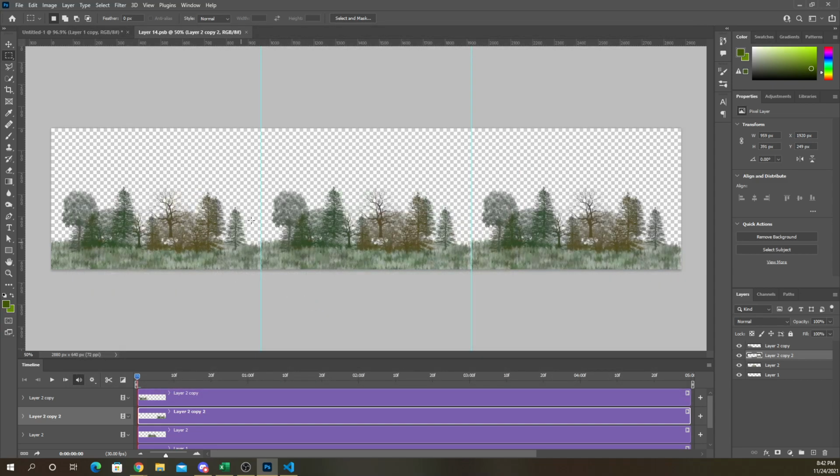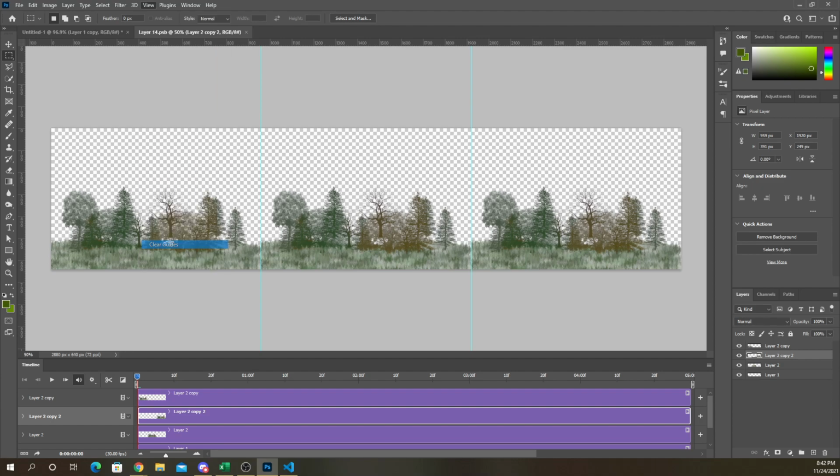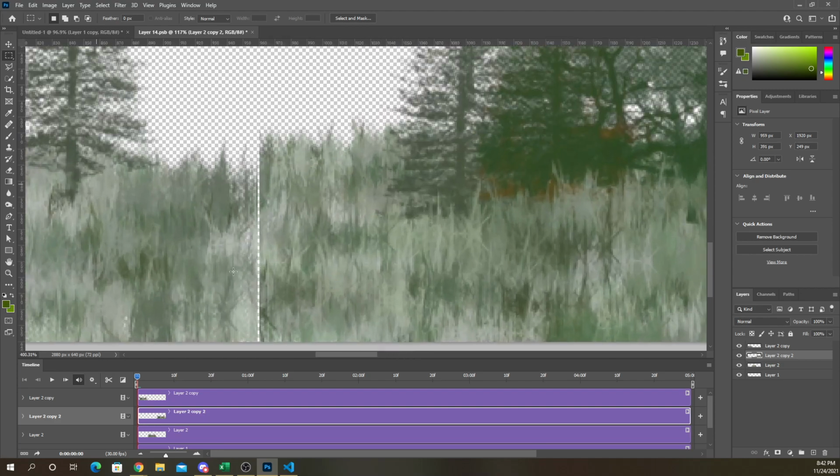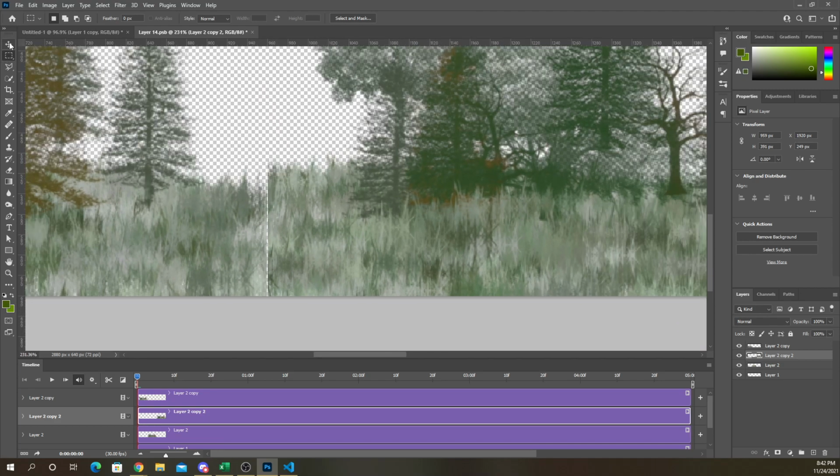Also, I'm noticing, let me clear my guides, View, Clear Guides. It looks like I left a little gap here in the middle. I should close that gap.